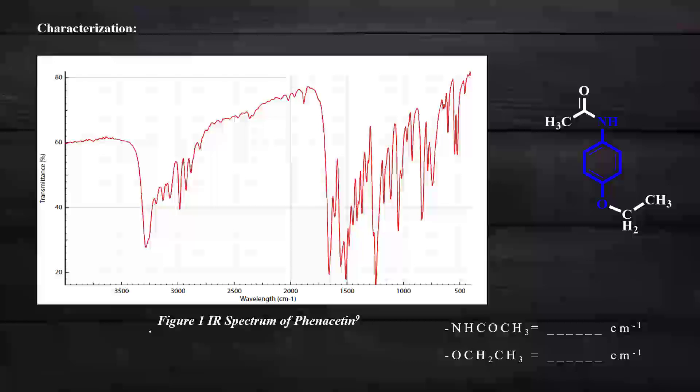Our compound is dried, so let's try the IR spectrum. In the IR spectrum, look here. There is a peak at 3350 cm⁻¹. There is one peak here, another here, and the next one here. We will look at the NHCO-CH3 and O-C2H5 stretching vibration frequencies and can write them down in cm⁻¹.